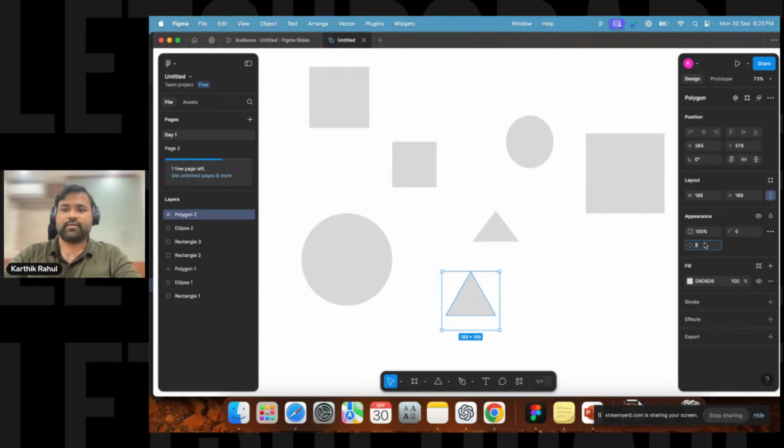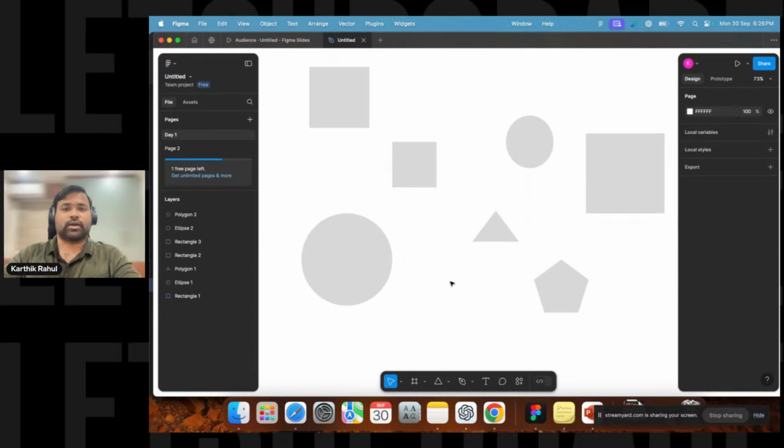As you change the count, you can type it in manually, or just use your keyboard arrow keys to change it. So this is how you create various shapes in Figma using the shape tool.